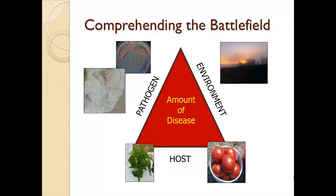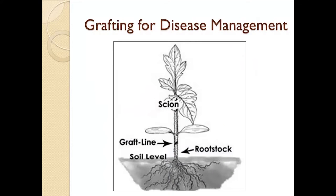And so my work is focusing on changing the susceptibility of the host so that we no longer get disease. Now, the way we're looking to do that is by using a grafted production system. Basically, a grafted plant is just like you would have in a grape or an apple or any of those other tree fruits, where you have one variety as your scion, the top part, all the leafy part, and then that is cut off from its roots and placed upon the root system of a different variety of plant.